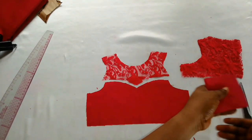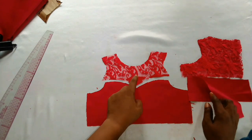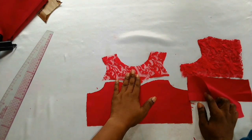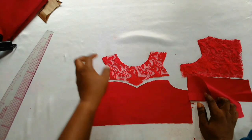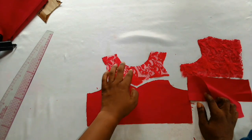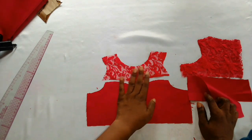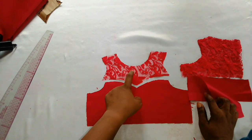This is what the front looks like, and this is for the back. So now for the lining, I'll be using this lace fabric for the lining. But if you don't have enough fabric, you can use net. But you must use red, or the color of the net of the dress you're making. So now, since I have enough of this, I'll use this now to cut out the lining.